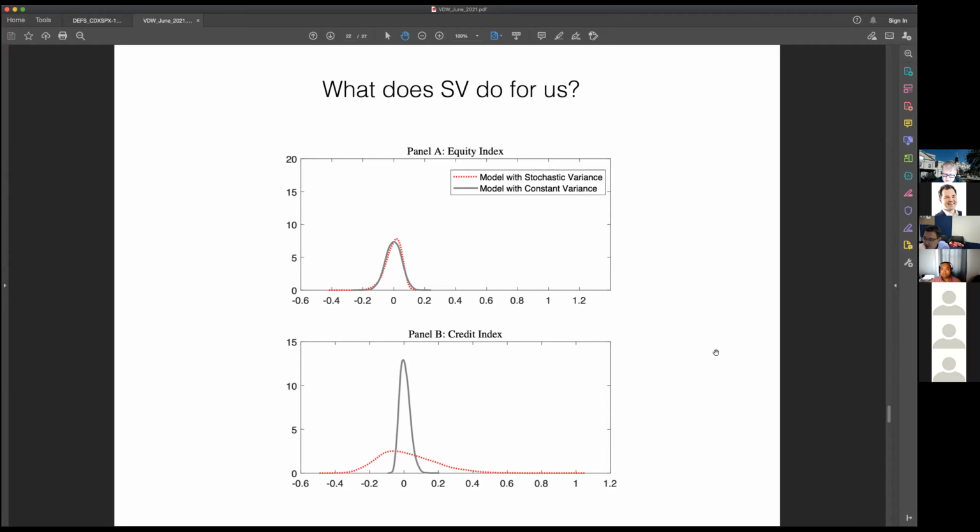The stochastic volatility seems to give us a much wider distribution. By the way, this is our model, so constant variance is not just Black-Scholes. We still have idiosyncratic jumps in the model. But shutting down the stochastic volatility narrows the distribution of the credit spreads quite a bit. This would essentially reduce the volatility level that we would get from our model. And we're wondering if this is maybe an indication of what's at play in the differences between our two papers. I think maybe I can move to questions and then summarize after.